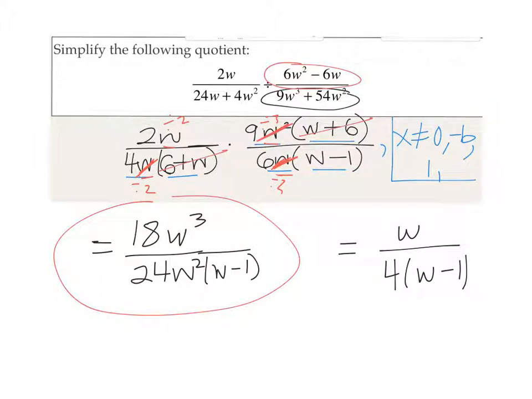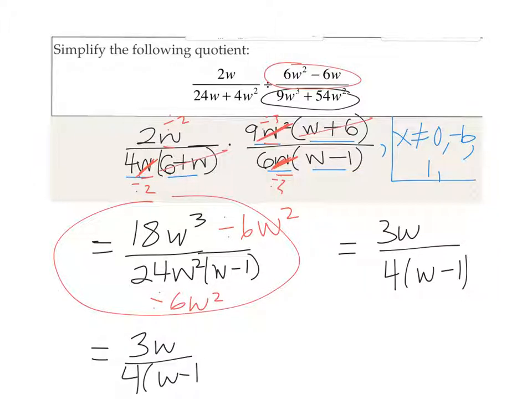So here I would divide by 6w squared on both the top and the bottom because you can. Actually, 18, 24. Oh, sorry, I missed a 3 here. So there should have been 3 there. So I end up with 3w over 4w minus 1. So I do get the same answer either way. And we did our non-permissibles earlier. So whatever you feel comfortable with, I think this way is more procedural and is probably what most people like to do.